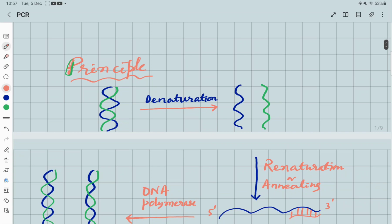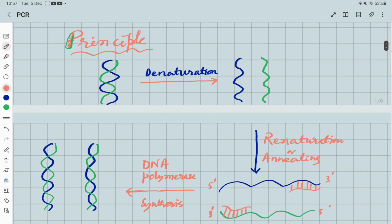So what is its principle? As you know, from one DNA we can produce two DNA, and first there will be unwinding of the DNA double strand into two single strands. Then each strand will act as a template and two DNA are produced. So in PCR the same principle is applied using temperature.